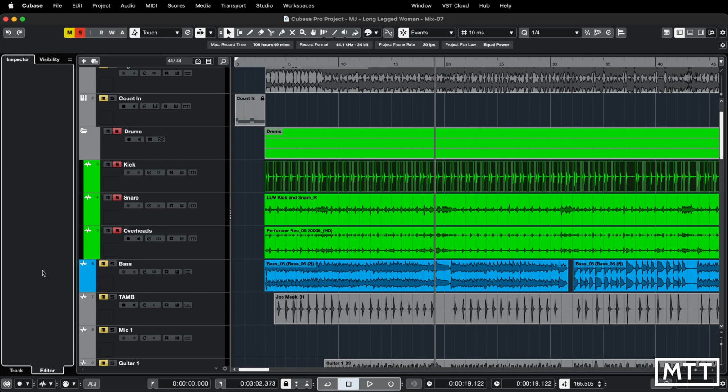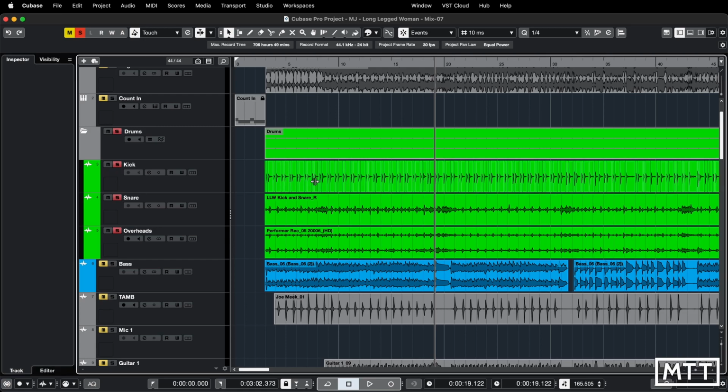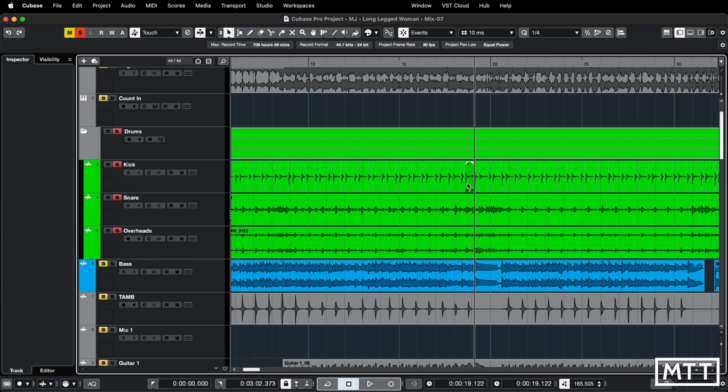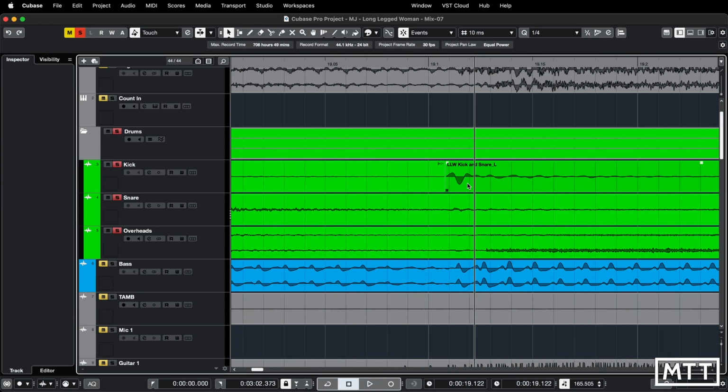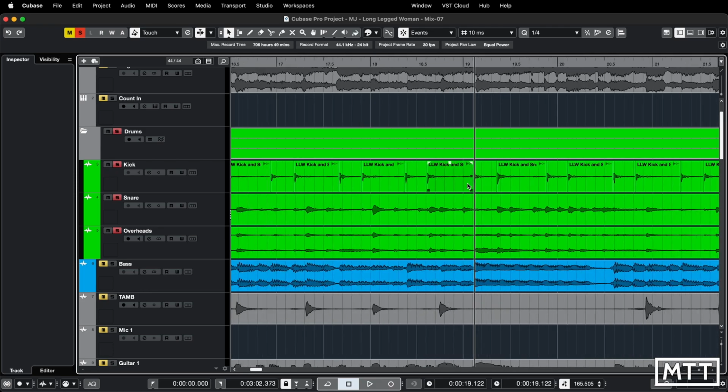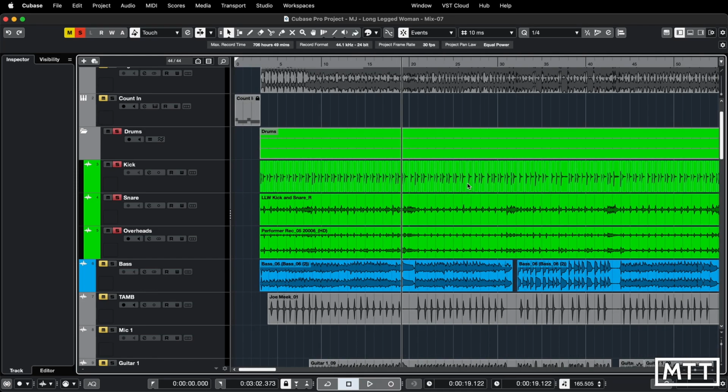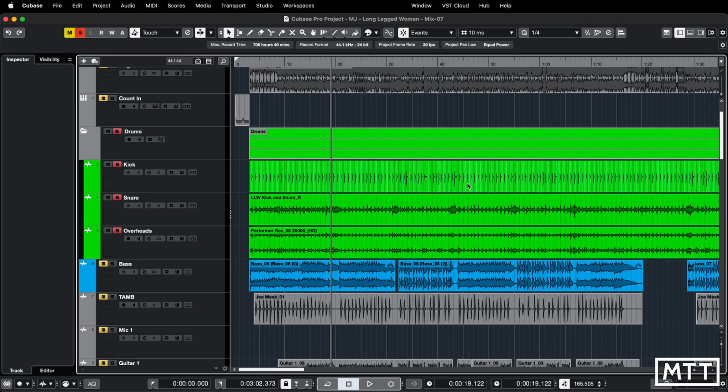And then you can substitute. In this case, maybe there'd be the odd bad bass drum, and it just means it's much quicker to move those over. Yeah, it's probably overkill doing that in this particular case, but often there will be parts where you might have a lot of work to do, or you might want to isolate individual things, etc. And this will just mean that process is much quicker and much more consistent, because if we look at these, we can see that the bass drums themselves are pretty consistent and it's cut them in a pretty uniform way. It's probably not something I would do if I didn't need to, but it is quite useful to have that ready and done.